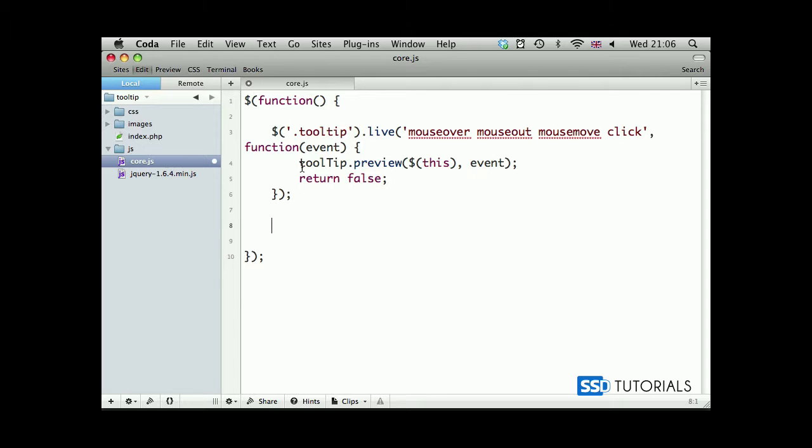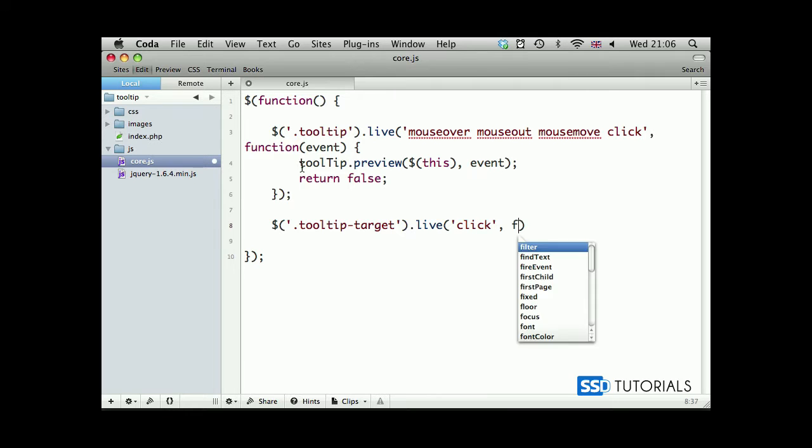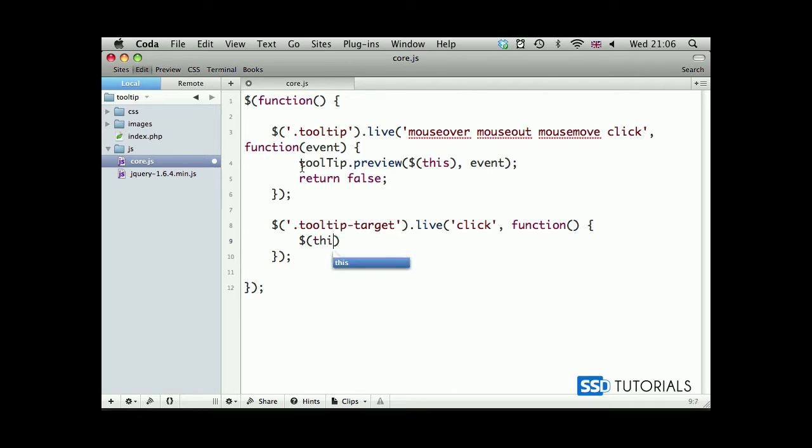And straight away, while we are in document ready section, we're going for Tooltip target, then a live and a click event, function. And when someone clicks on this tooltip, we want this to remove class, which will assign to the specific to each target, which has been basically displayed after clicking on the trigger.